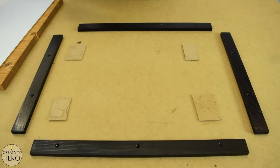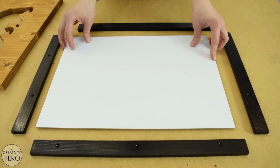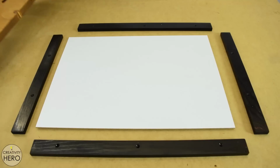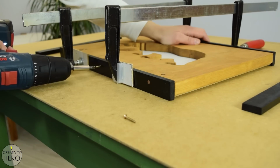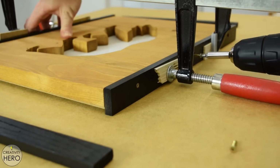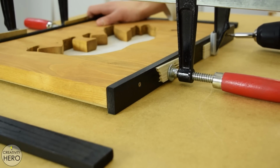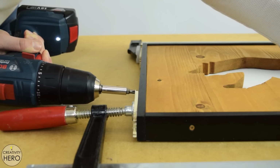I placed the cutout board onto 2 layers of fiberboard because I need to leave enough space for the backing board and for the hanger. Then I clamped down the black pieces, creating a frame, and inserted some screws to secure them well. I really like the exposed screws. I think they are a nice addition to the frame.